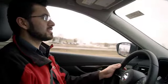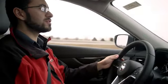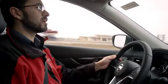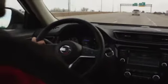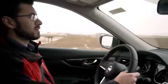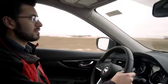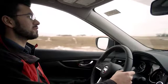Now, ProPILOT Assist is what's called a single lane system, meaning that it only works in the singular lane. It will not do lane changes for you. You'll still have to manually override to do that, but by simply turning on your signal and taking over, the system will deactivate while it lets you change lanes. As soon as you start traveling down a singular lane again, even after a lane change, reset your cruise and the system will take over. So as ProPILOT Assist is taking us down the lane, the adjustments are subtle, but it's going to keep me in the exact center of the lane.